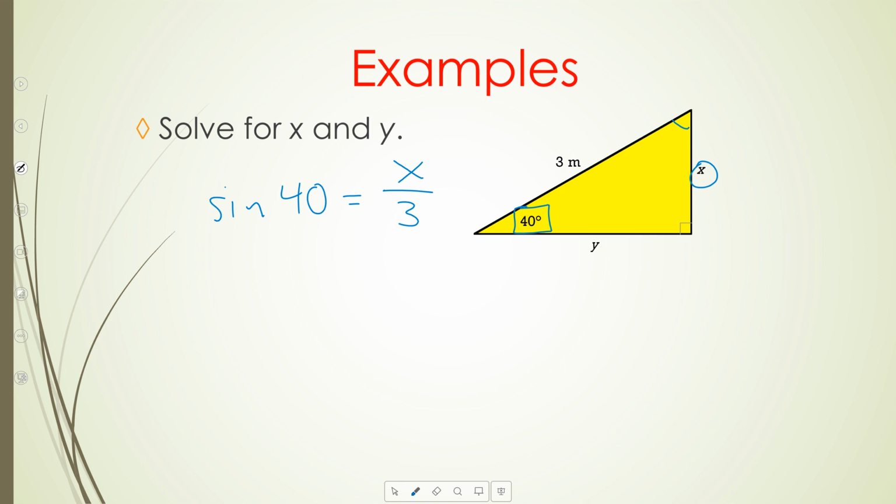Okay, now before you calculate anything, tell me about the possible values for x. What can x be and what can't x be? X can't be larger than 3. Just x. Can x be negative? No. Okay. So as long as we get an answer that's not negative and it's less than 3, we're good to go. Okay. Solve that equation, please.